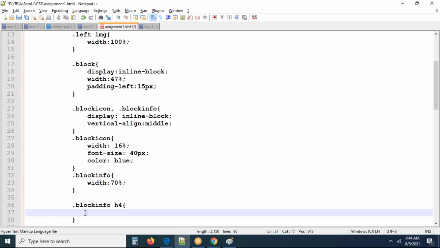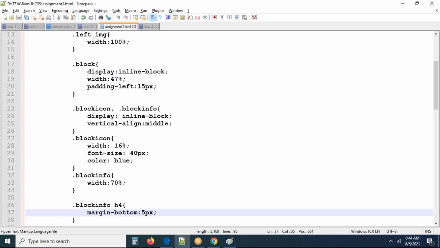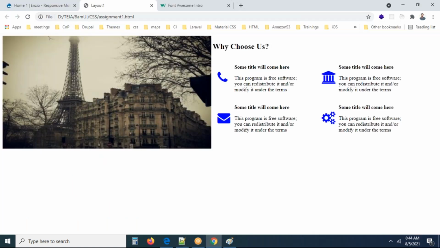Now you can see what I want to do for this: margin bottom, just 5 pixels I'm providing you. Now you can see the gap is a little bit reduced, right? So now you can make it 0 pixels. Okay, you can make 0 pixels also, because the paragraph tag is also having some default margin, guys. Okay, this is enough for me. Later we will see, no need to worry, right?